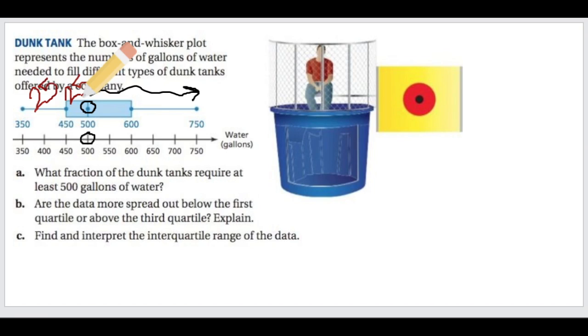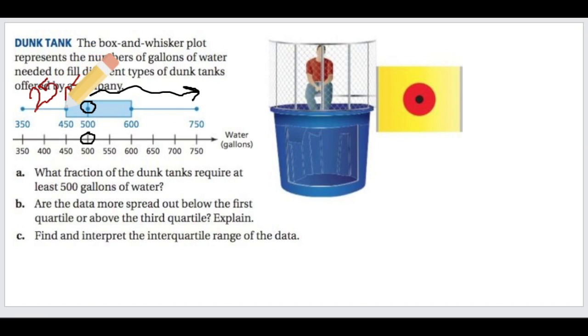Now, right now I want you to look at what is the difference between 350 and 450 and 450 and 500. Okay, well, those are different values. So this sometimes throws people off because they think, well, from here to here, that's larger than from here to here, so this should be a higher percentage. No matter what, you can think of this as split into fourths. A fourth of your data is here, a fourth of your data is here, a fourth of your data is here, and a fourth of your data is here.